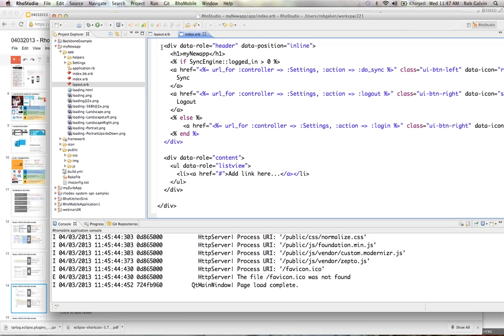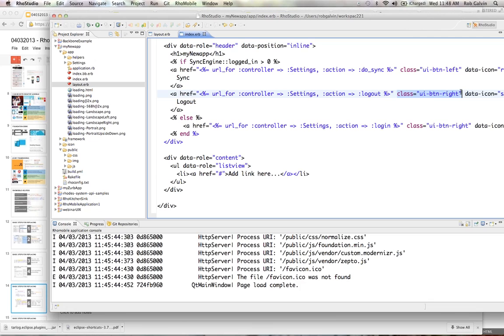Basically, when we generate the application, we are expecting jQuery Mobile to be there. So you'll see a lot of reference to jQuery Mobile HTML attributes, right? So data-role equals header, data-position inline. This is all jQuery Mobile stuff, right? You'll see things like class equals ui-button-left. So really there are two areas, data-role and class, where you'll see jQuery Mobile references. So just to clean things up, I would remove all of that.